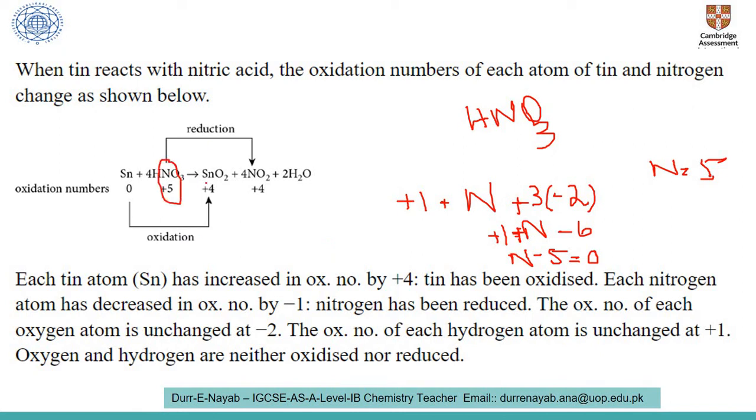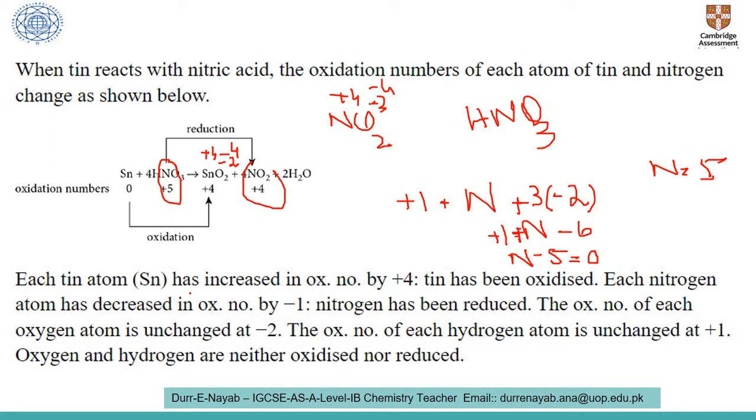It changes to tin oxide and nitrogen dioxide, and a water molecule is produced. Now, a single oxygen is -2, so for 2 oxygens it is -4. So for NO2, nitrogen has to be +4 to neutralize, because +4 -4 cancels to 0. We are concerned just with the change of the tin to the tin oxide.